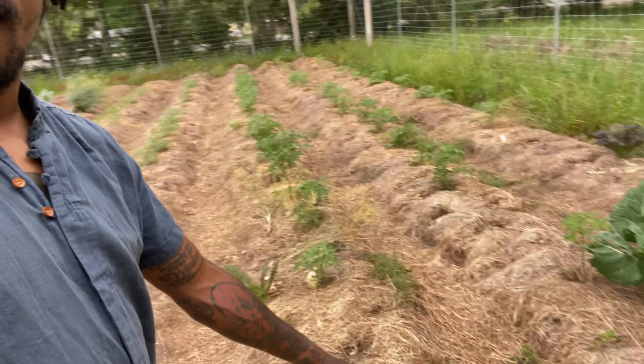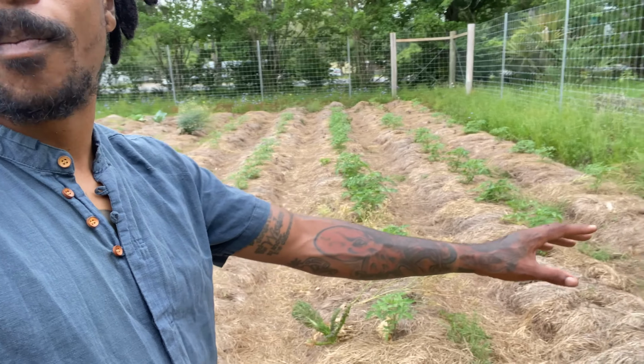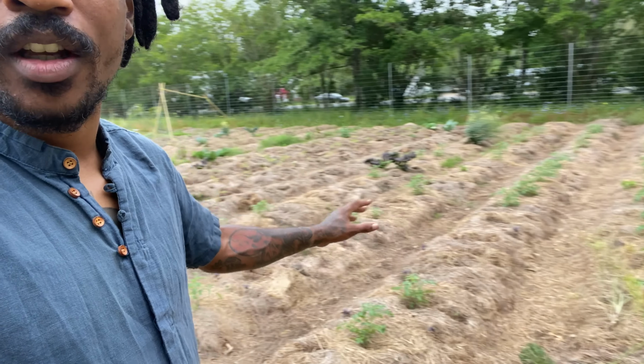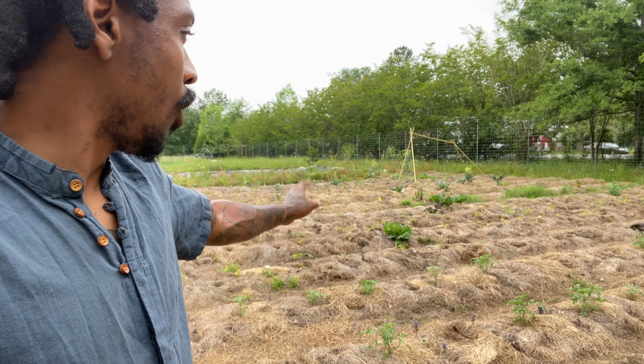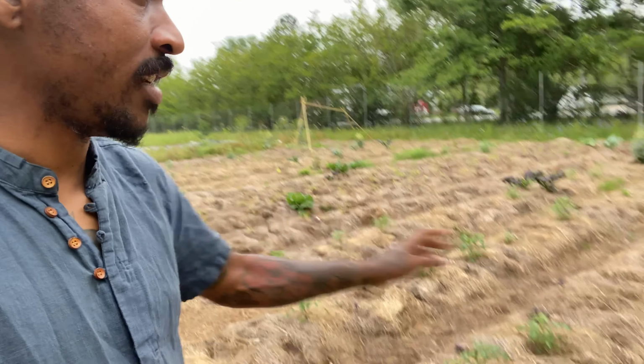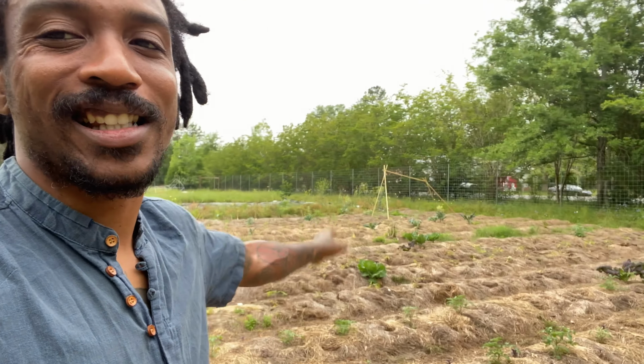And then we have our establishing tomato plants. So 3 rows of the big beef, 3 rows of the speckled Roma tomatoes, and then 3 rows over there of the sun gold. And it's actually mixed up: big beef, sun gold, and speckled over there. So what we're going to do today, we're going to apply some nutrients, some minerals. We have some organic fertilizer that I'm going to show to y'all, and we're going to be feeding our plants today.